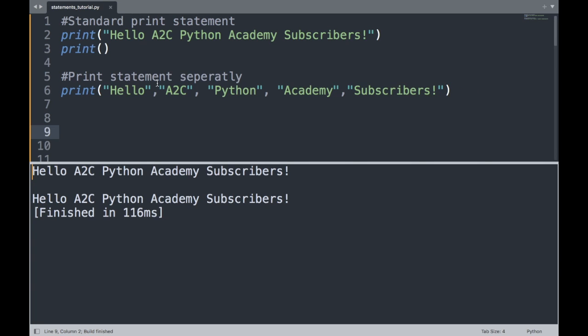And so as you can see, what I said earlier is that we have the original print statement here, which is "Hello ACE Python Academy subscribers." The string is in a single set of quotes. Our second print statement is our empty print statement, which should print a single line. And our third print statement should be exactly the same as the first print statement. The only difference is it's formatted differently than the first one. So each individual word is an individual string that is being printed out, but it should be the same thing as our first print statement here. And as we go down here, we see that they're both exactly the same.